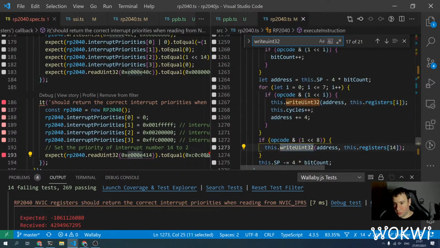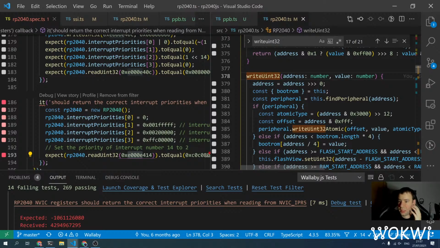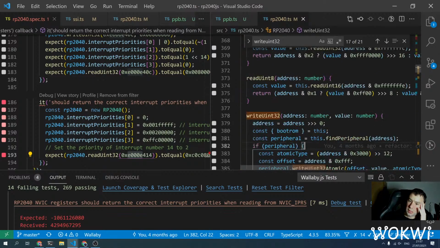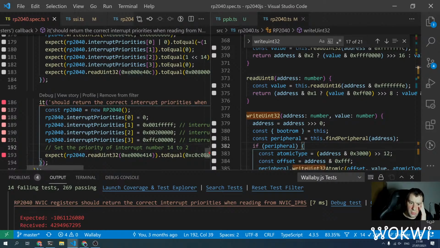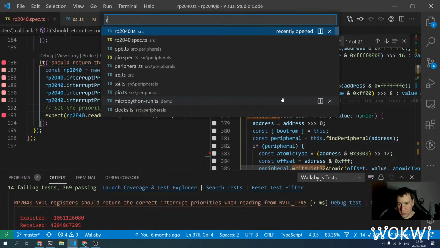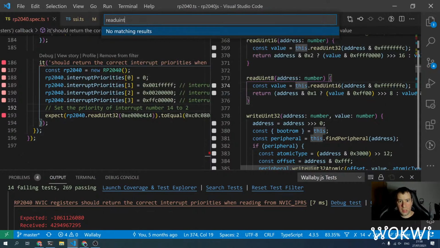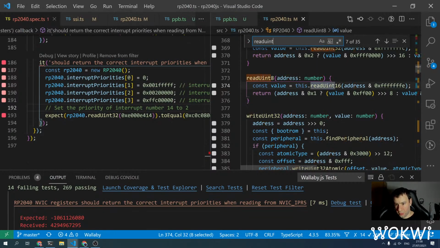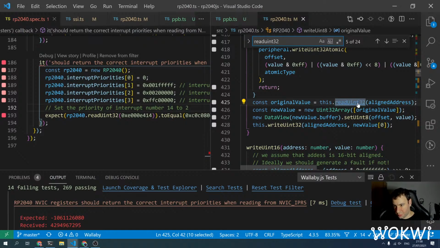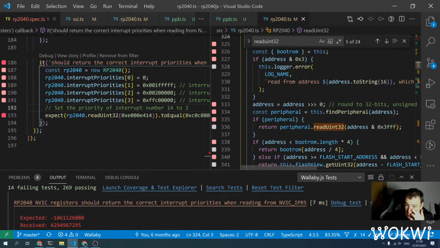Let's see, read uint32. What happens here? Interesting. It doesn't even get here, even though here, oh, that calls read uint32. Yep. We can see it doesn't find the peripheral. Interesting.